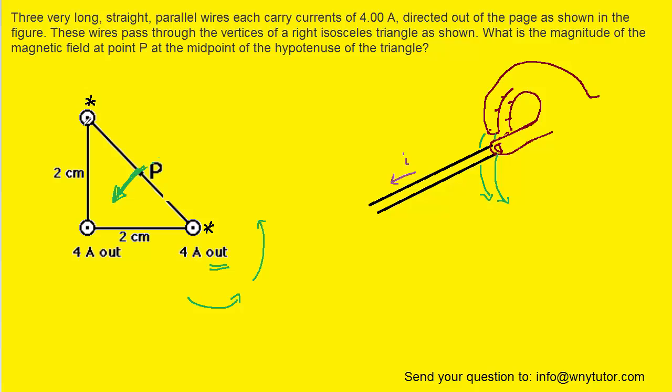Now come up over here to this wire. Again, you might want to pick up your pencil to simulate the wire. Grab that pencil with your right hand, point your thumb towards yourself or out of the computer screen. And once again, you should see that your four fingers are curling in a counterclockwise direction. So the magnetic field could be drawn with counterclockwise arrows just like this.